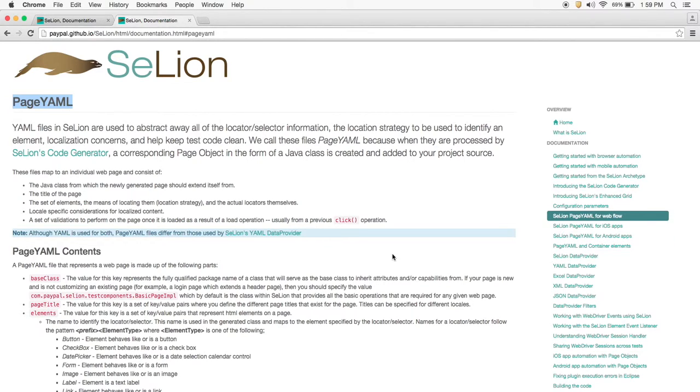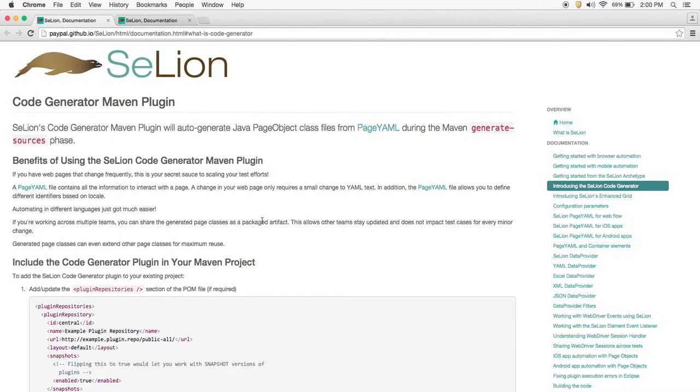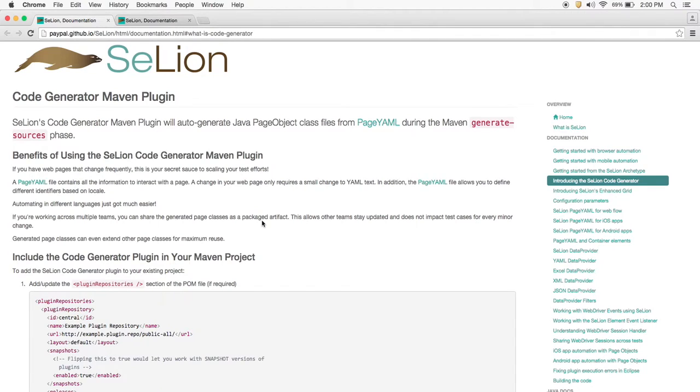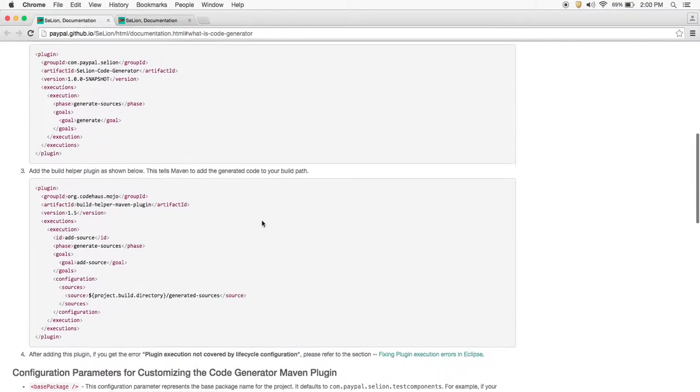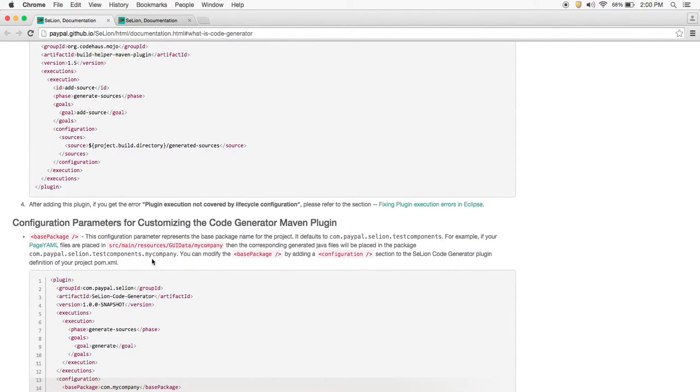So folks who are interested in using CodeGenerator in their test automation can specify the YAML file as per their need by looking through these pages and generate Java pages accordingly. And one more thing: under the CodeGenerator section, the page outlines the details of configuring the plugin in your Maven project, and also the configuration parameters which can be used with the CodeGenerator as per your requirement.